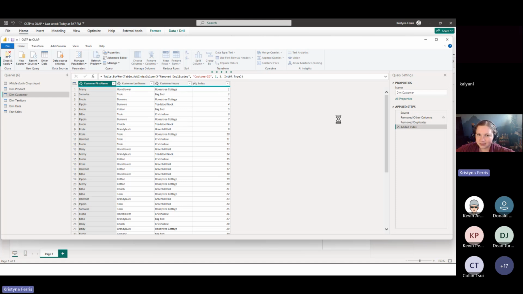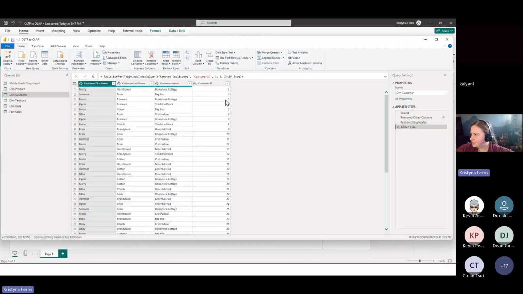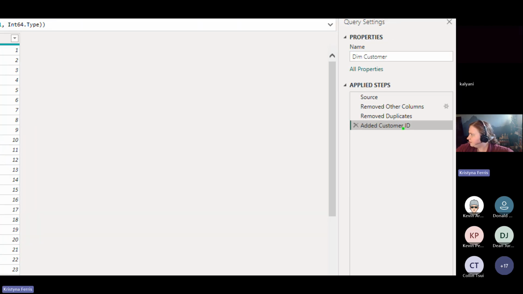And it's going to take a little bit because it's doing that table buffer step. But you see, it already grabbed it, and I don't need to add another step in Power Query. Yay, less things to maintain, less code to maintain is always a good thing. So I've got that in here. I'm actually even going to rename this from added index to added customer ID. So this way, if I'm troubleshooting my code, I know exactly where I added that column. Let's say that in the future I need to add a bunch of other stuff. It's good practice to rename your columns as you go, or rename your steps as you go.